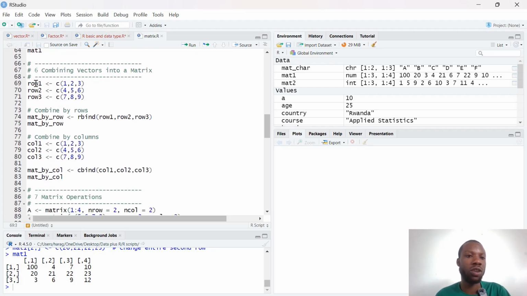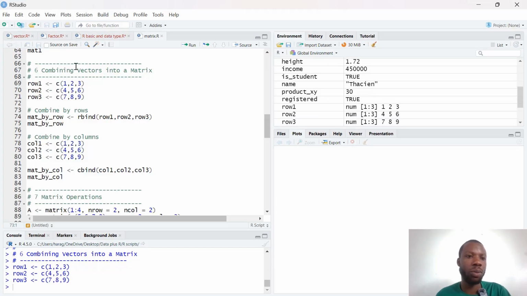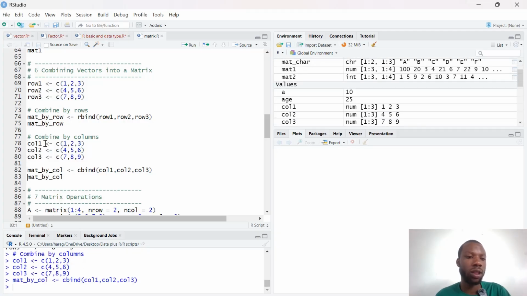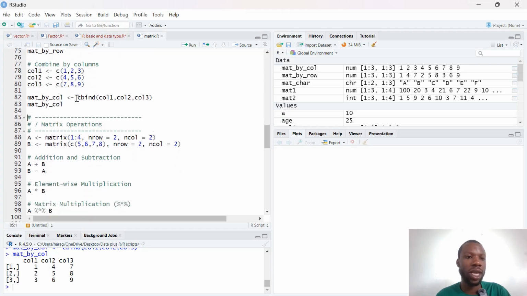This is combinations of vector into matrices, where we will use cbind and rbind, the way we have seen it. So we are combining by rows, which means this is 1, 2, 3, 4. We are going to have a 3-dimensional matrix, rbind. So those are the kind of things. And then cbind, we are combining the matrices based on rbind and cbind.